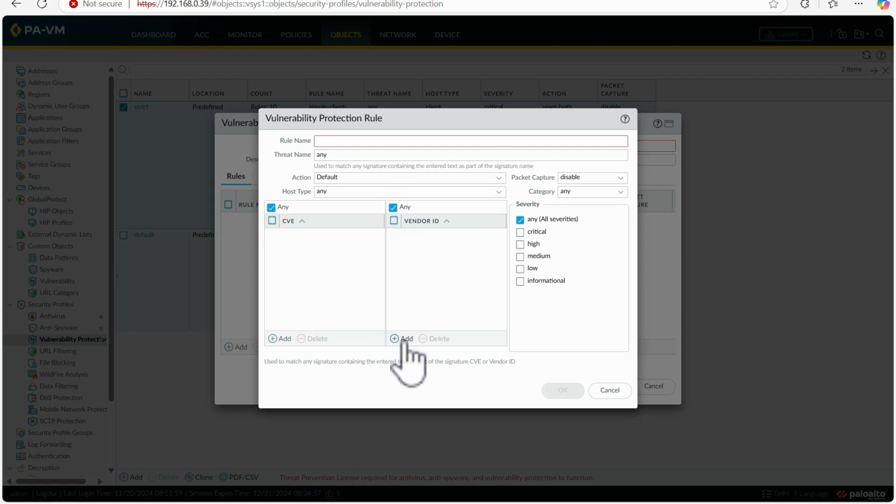Vendor, if you want to add it, you can, or you can take any. Severity, you can take critical, high, medium, low, or any. Packet capture, you can enable or disable. Once you're ready, let's say test, you save it.